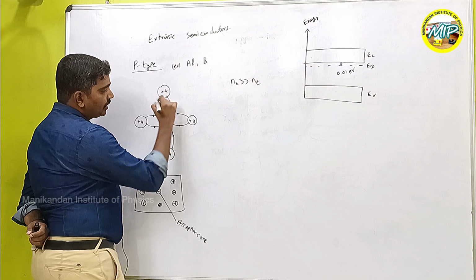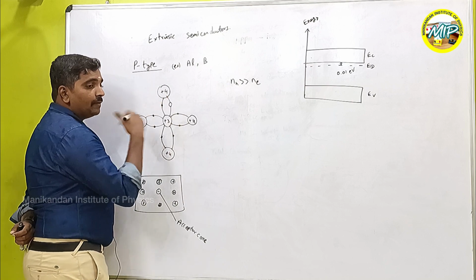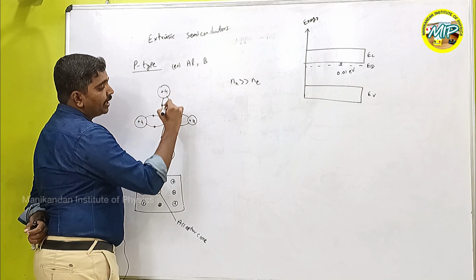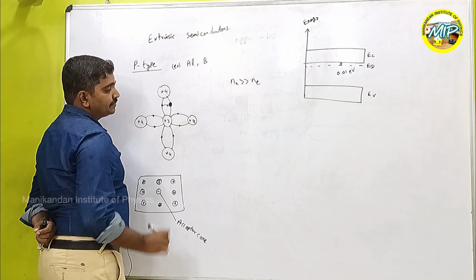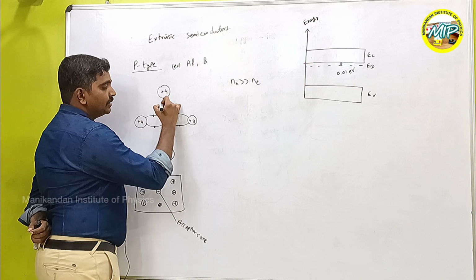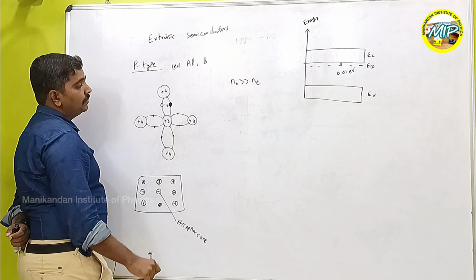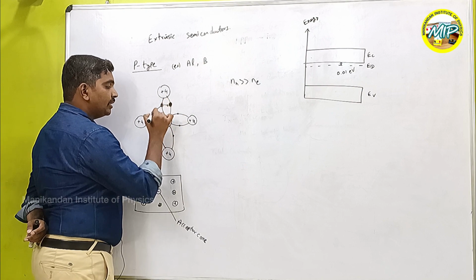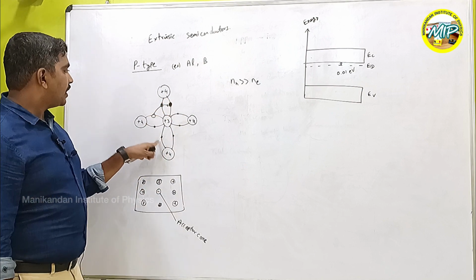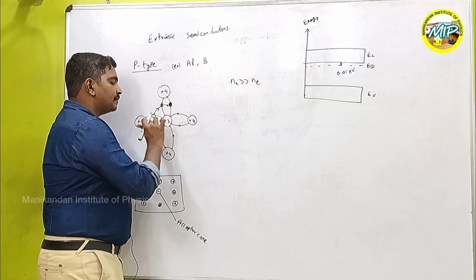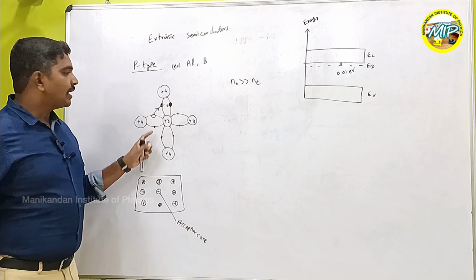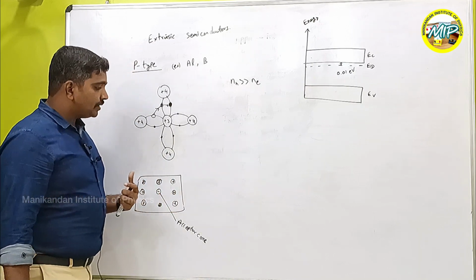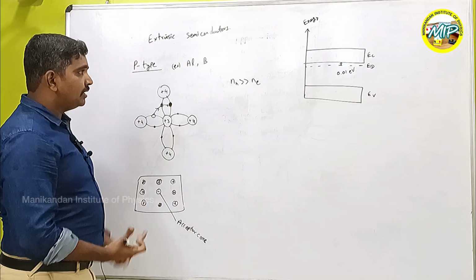If you want to move an electron from here to here, we have to provide some amount of energy to the system. So one electron moves from here to here. So this vacancy is filled, and then this will be a vacancy. This is filled by these electrons, and here this will be a vacancy. So there will be a continuous motion of the electron for this hole, and there will be a creation of some amount of current. Okay. The amount of energy given to the system is also minimal.